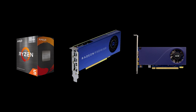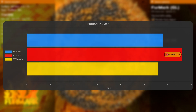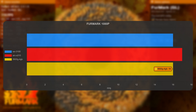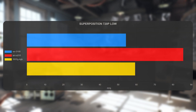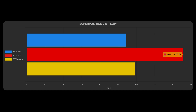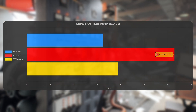I'm putting the WX3100 up against the A310 and the 5600G. Up first is Furmark. At 720p, the WX3100 is in a slap fight with the 5600G at 28 and 29 FPS, while the A310 breaks into the 30s. At 1080p, the 3100 and 5600G both score 16 FPS while the A310 dominates with 17 FPS. In Superposition at 720p, the 5600G outpaces the 3100 by 9%, while the A310 pulls ahead with 85.59 FPS. We're still seeing about a 4 FPS difference at 1080p on Team AMD, while the A310 pulls ahead again with 31.40.